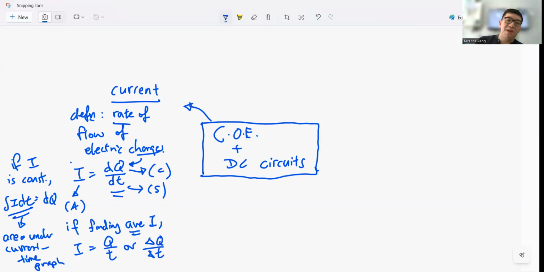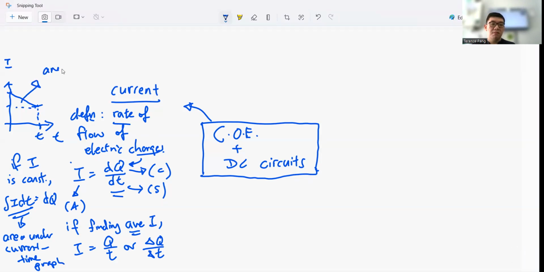In your syllabus, you're not expected to integrate. It's not maths, but you may be asked to find the area under a graph. Things like trapeziums, for example, the most common question you can come up with, which we talked about before as well. I, t, and they have two different values. You've got to find the area under the graph. So that's the thing about current.